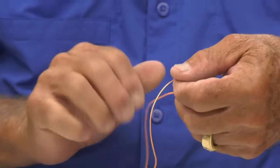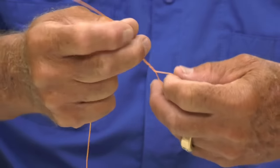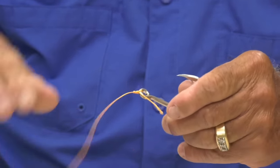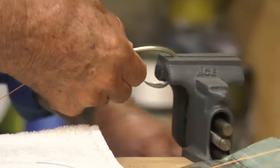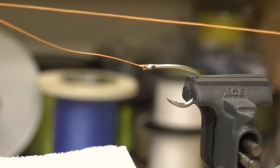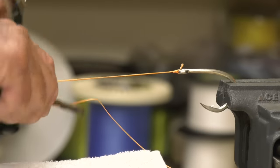I'm going to turn around. I'm going to go 1, 2, 3, 4, 5, and I'll go back through that loop again, pull it up tight. Now, I just want to show you something. I'm going to go over to this vise right here, and I'll put it in this vise, and I'm tightening the vise down. Now watch this. I'm going to take this screwdriver, and I'm going to pull on it, and watch this knot now.